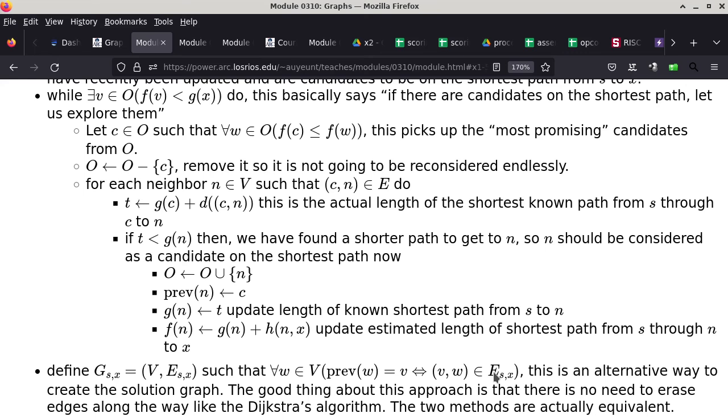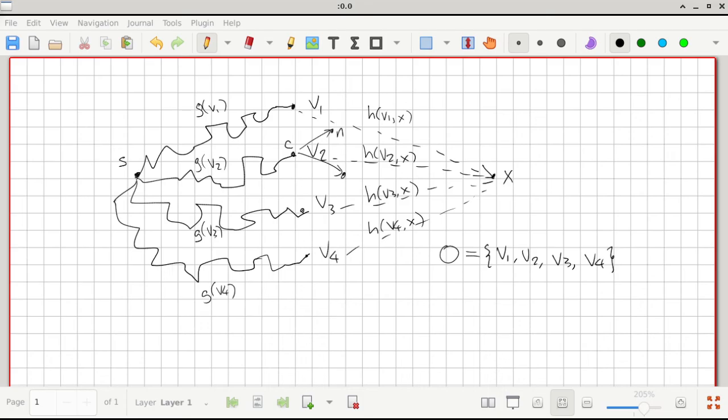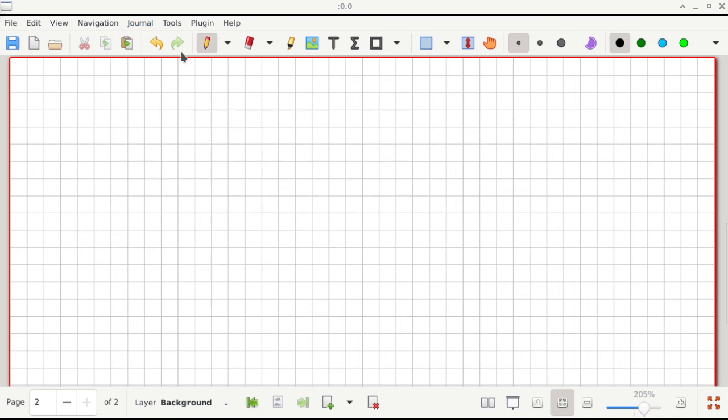All right, so to test run this, I'm going to have to switch back to Zernal and we'll start a new graph here. So Zernal, new page. We have a definite starting point. We have a definite destination. And then we can have vertices in between, stuff like that. And we'll go ahead and draw some edges first.